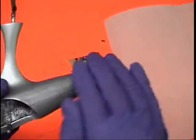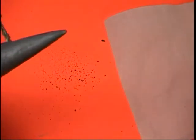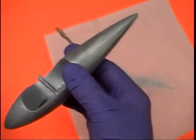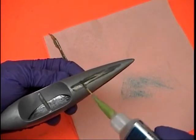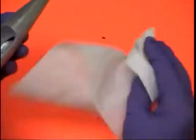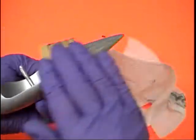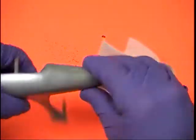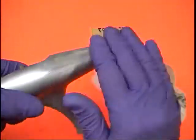So I treat it the same way. I try to get it as smooth as possible. When I can't feel the area anymore, then I know I'm ready for some material. And again, I can do this over and over until I'm satisfied, because I want to see a coat of silver that doesn't have any dry spots or any imperfections before I go painting the red. Otherwise, I'm just building up the surface in red, and the red won't have any talc in it, so it won't fill these spots as quickly as the silver does.